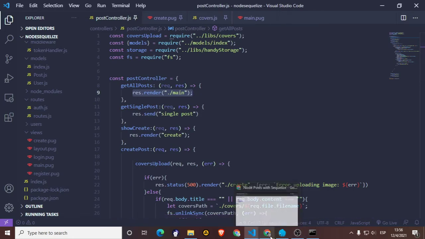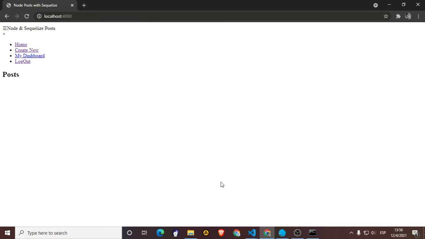In this case, I don't think I'm going to return anything that specifies which user did that post. That will only happen when we go to the single post. Yeah, we will see that because I can't really remember much about this.